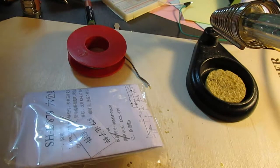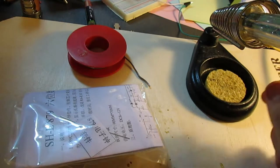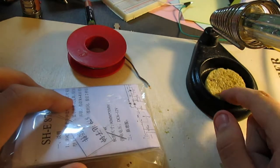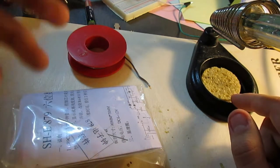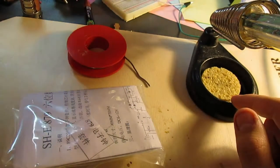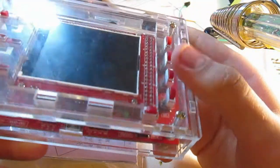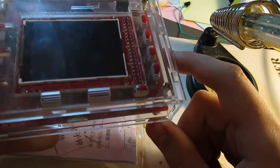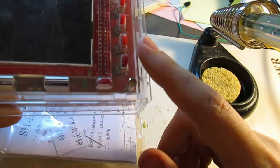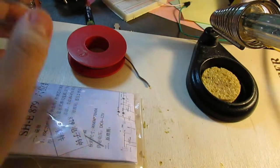Okay, so I'm now just waiting for the soldering iron to heat up. I'd just like to point out, by the way, that this is not the only item I've received so far from AliExpress, because I've already got the DSO138 oscilloscope, but I didn't record the video on this because it was a simple matter of assembling the acrylic pieces together, because I didn't want to get the kit one, because apparently it's SMD soldering and I don't know how to do that yet.